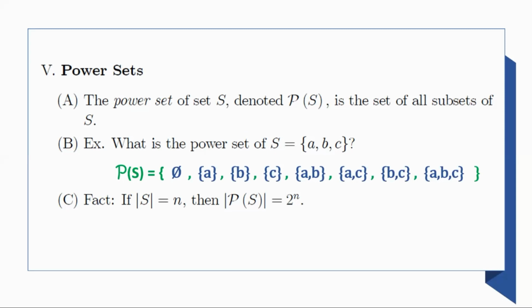So one fact that follows from this is that if the cardinality of the set S is n, so if it's a finite set, the power set will have cardinality 2 to the n. That's because every element, A, B, or C, either is or is not in each of the sets. So for the example we just saw, there are 3 elements, A, B, C. So 2 to the third is 8, and you'll see there were indeed 8 subsets that we could create from the set S.